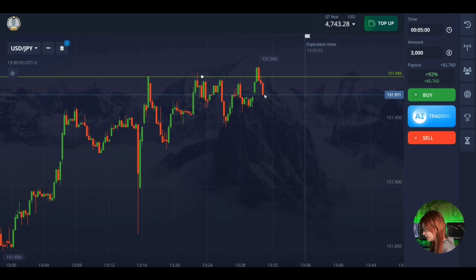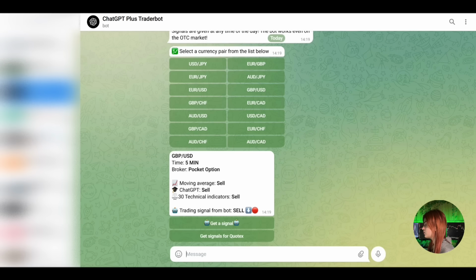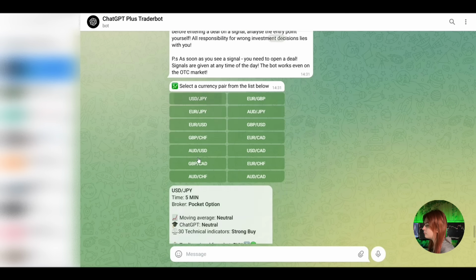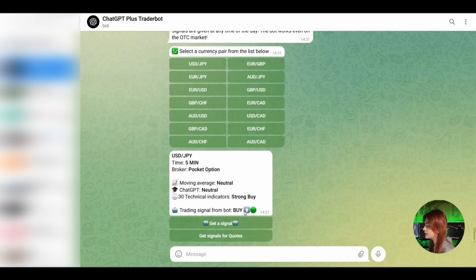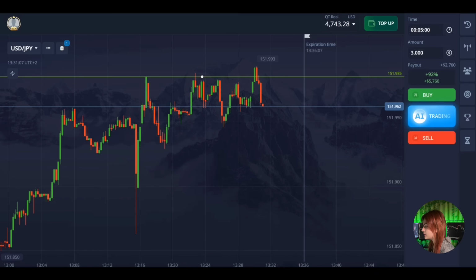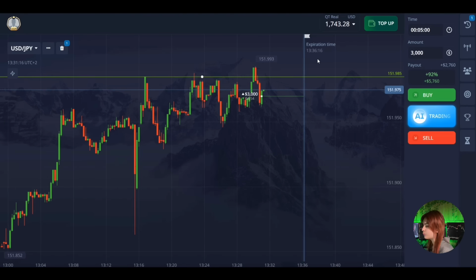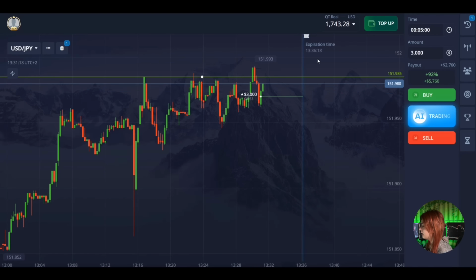Guys, at the moment there is a downward rollback. Well, now let's see what the bot suggests we do. Let's click on the currency pair we need here. The bot suggests to open a deal to buy. As you can see, it confirms our technical analysis and we click on the green button. Guys, indeed it is likely that the price will continue its upward movement in the near future. This means that the resistance will be fully broken through during this upward movement.